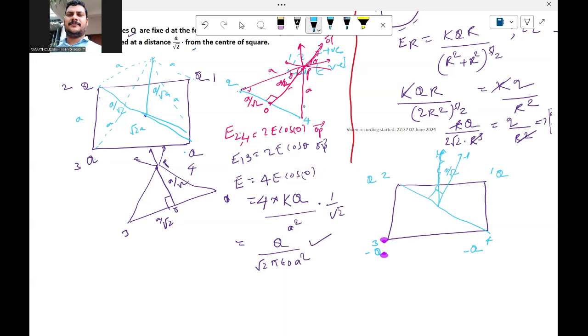So perpendicular, 90. Here the field due to 2 is repulsive because it is a positive charge, in that direction. Due to 4 it is attractive, the field due to 4 is towards 4, attraction. The resultant of E2 and E4 will be along the direction parallel to 2, 4. So this is E24 along the direction of this one.